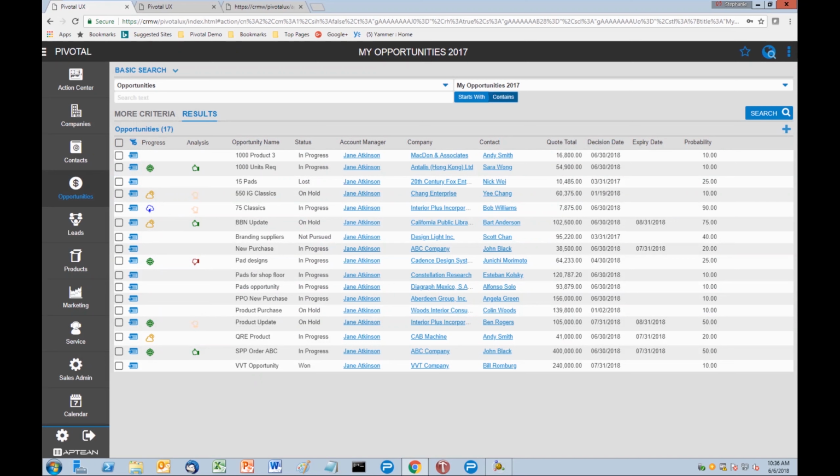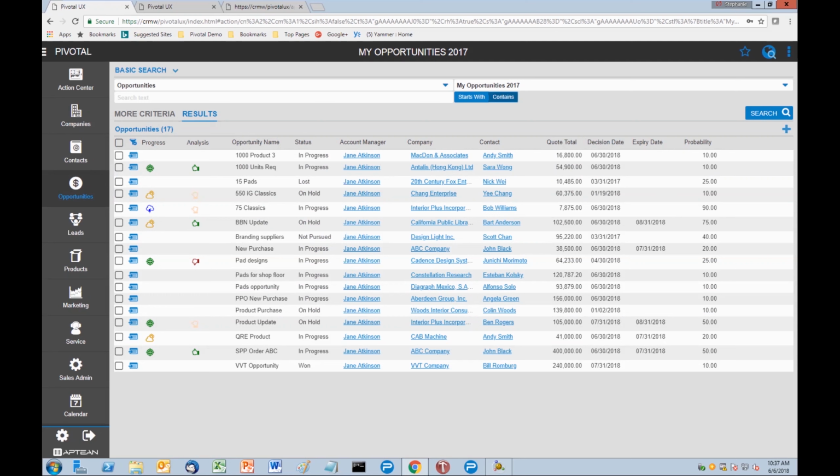The Progress icon is basically telling us where we are inside this opportunity. You'll see that one of them looks like a crosshair, like we're really right on target. That basically signifies that, based on our time and date stamp and where we are within this opportunity, this is probably a good opportunity to close this quarter. We are right on target. We're not falling behind. And it's capturing that information based on where we are in the opportunity, the date, and where we are within the quarter itself.